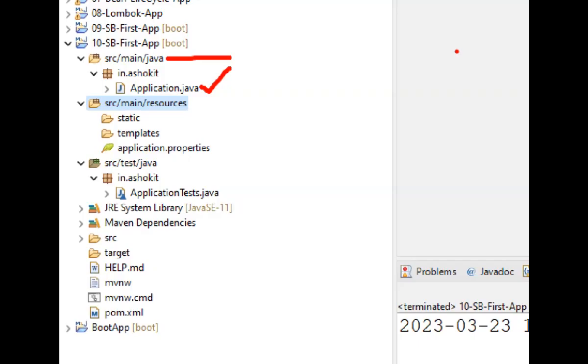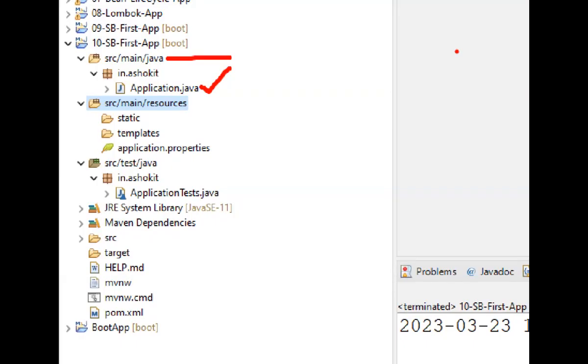That is called start class. In that start class, main method will be available. So it's been 2 or 3 months we have used main method. In the core Java, we use the main method. In the advanced Java, there is no main method. But in the Spring Boot, whether it is a standalone, a web application, or a distributed application, main method is mandatory. Spring Boot application will start from main method.